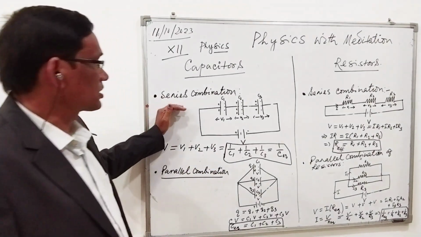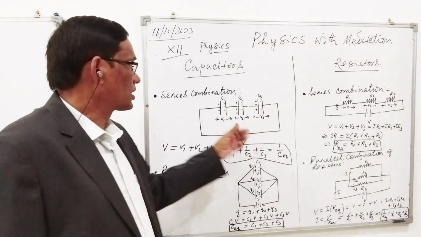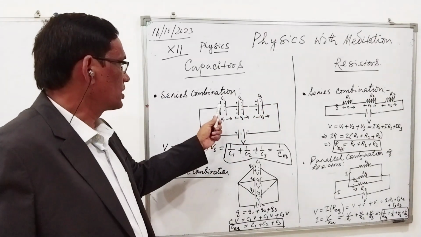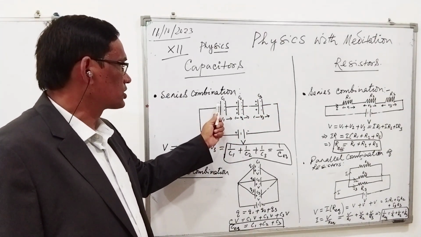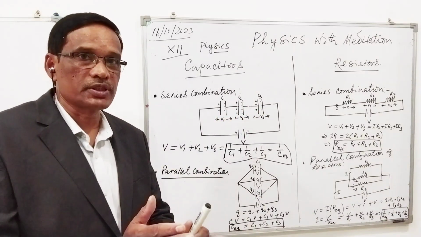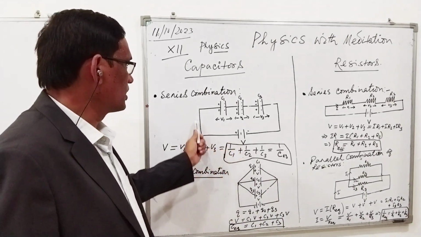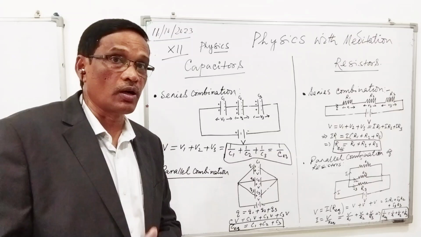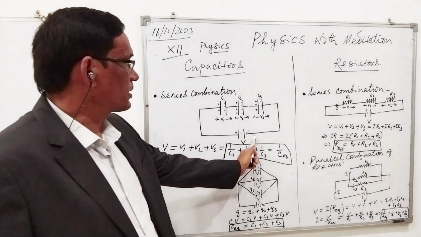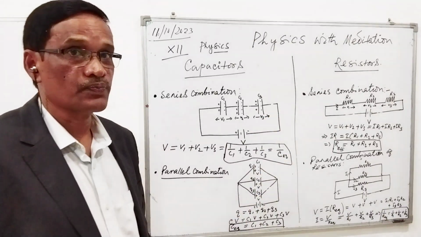तो आप ये देखो कि सीरीज कॉम्बिनेशन ऑफ कैपेसिटर्स कैसे कनेक्टेड हुआ है। Basically there is one battery connected to three capacitors C1, C2 and C3, right? The terminals are marked here positive, negative, positive, negative, positive, negative for the capacitors C1, C2 and C3, and the positive terminal of the battery is connected to the positive of capacitor C1's first terminal and the negative terminal is ending up with capacitor C3's second terminal, right?